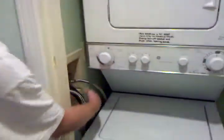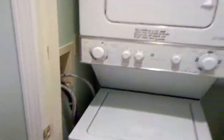We didn't have a hardware selection for the bath hardware. However, pick something out. If you're not feeling up to putting it on, we'd be more than happy to put it on. Laundry room's all done. Our stainless steel braided hoses are on, and everything is back in there and in working order. You can see we got stainless on here now, and we're all hooked up, ready to go.